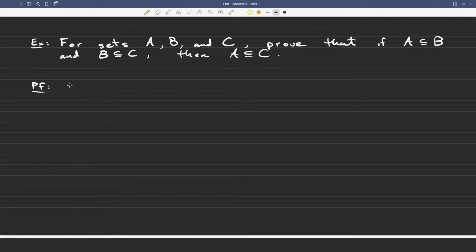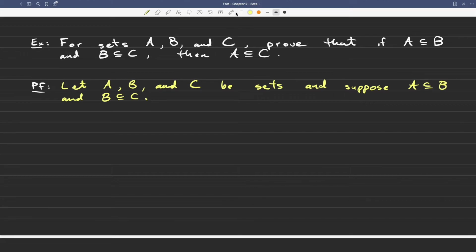So let's start off our proof by supposing that we have three sets. So let A, B, and C be sets. Now, sometimes I'll give a name to the universal set. If you don't name a universal set, it's understood that there's some universal set that contains all of these sets. But if you're not going to directly use the universal set, there's no need to name it necessarily. So let A, B, and C be sets, and suppose that the hypothesis for this if-then statement is true. So if A is contained in B and B is contained in C, we're going to assume that much is true.